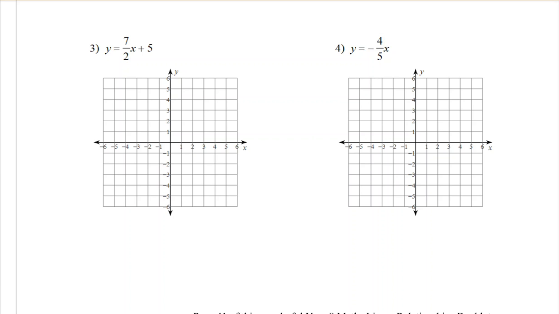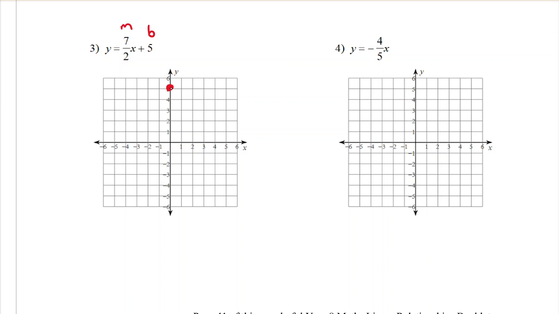So the next equation is y equals 7 over 2x plus 5. We have m as the 7 over 2 and the b is the 5 on the end. Joey, which one do I always start with? Start with 5. I start with the 5, the y-intercept. So I go to the y-axis and I want to find the 5, which is here. Okay, so yep, there, 5.